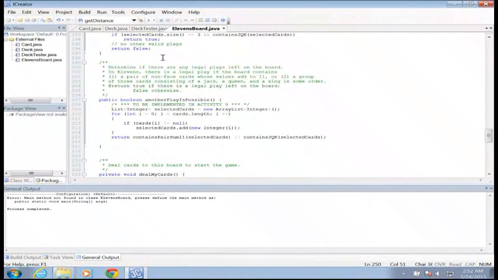Remember, the idea of abstract classes means that we have some stuff that we're going to leave undefined, so we can't actually create an instance of a board, but our game board will actually end up extending it, because there's some stuff up here in here that really is going to be used no matter what.